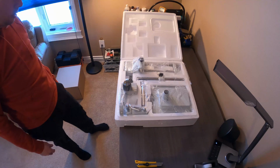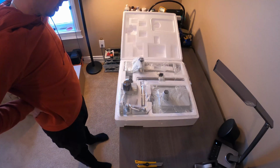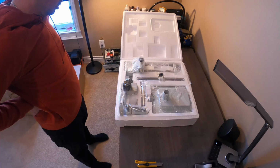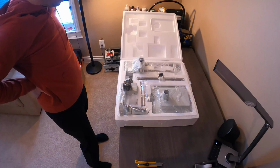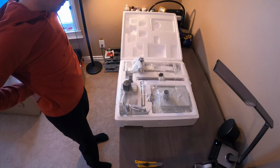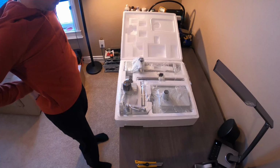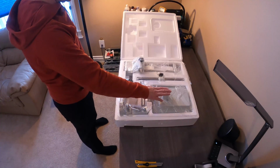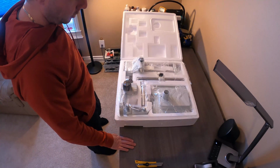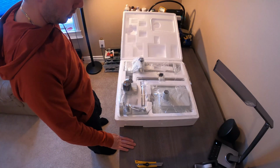I think we may have a problem here. I think this is an older style base, which is not what was pictured in the order that I placed. So this may all need to get returned, and this was what I was afraid of when I ordered it from Amazon, is what exactly I would get if I didn't order straight from AmScope themselves. And this, although it is probably an AmScope and even the same model, this base is what I've seen appear in older pictures of this product, and not exactly what I ordered or what was illustrated with the Amazon links.